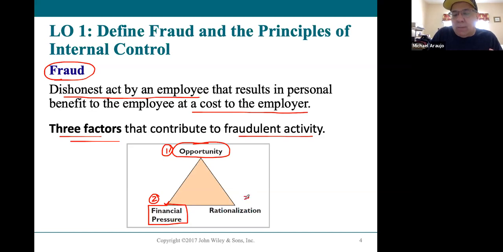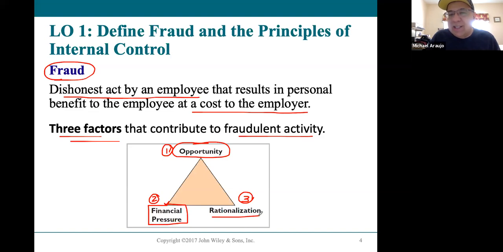When you look at the third point of this, you'll see it's called rationalization, right? And rationalization basically is convincing yourself that it's okay to do something that's not okay. In other words, you're trying to convince yourself that it's right to do something wrong. You've always learned from kindergarten on, even prior, don't touch things that don't belong to you. Don't take things that don't belong to you. But that's exactly what this allows us to do, right?